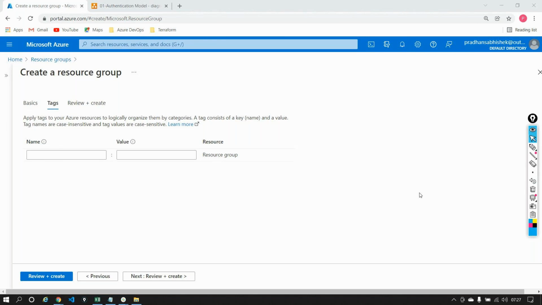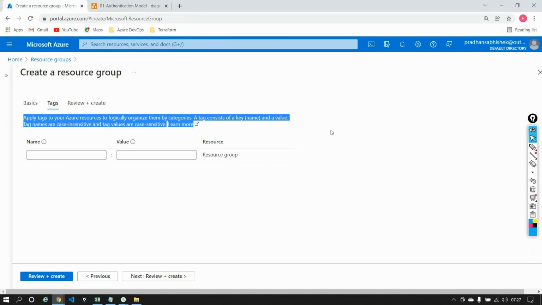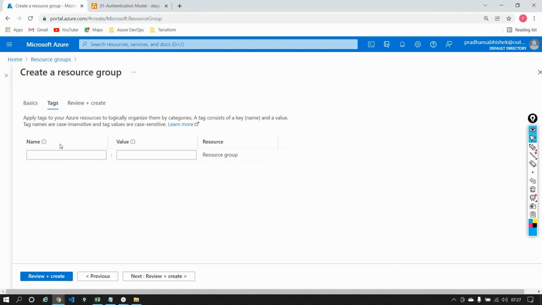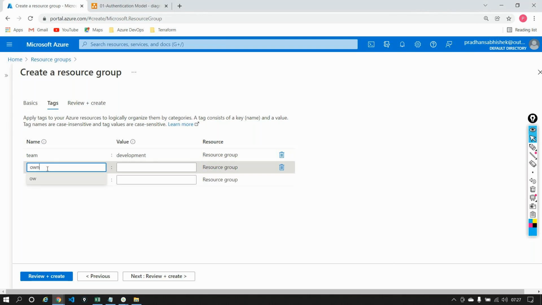That's what it's telling, that apply tags to your Azure resources to organize them by categories. Now I can add different tags out here, telling that firstly, team is development, owner is Kiran at gmail.com.